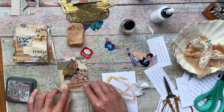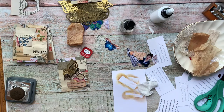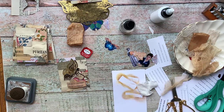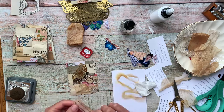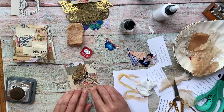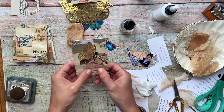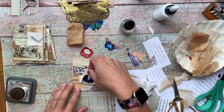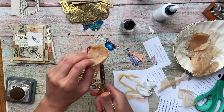I'm really having a lot of success adding the water to the Distress Oxide, and when I went back and looked at them a few hours later, it even lightened up more and it provided different shading to it. So if you have Distress Oxide, it's really fun to experiment with the water on top of it, which I know is the whole idea of Distress Oxide, and I am by no means a Distress Oxide expert. In fact, I would consider myself a rookie Distress Oxide user, but it was fun playing around with this.